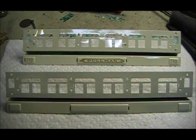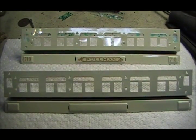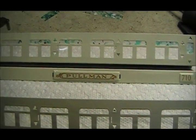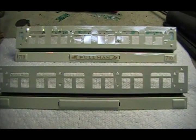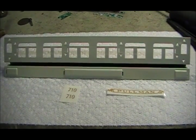Now we're moving on to the last couple steps before the complete reassembly and finishing of the passenger car. In this video I'll show how to put on the lettering, the windows and Clerestory material, and how to fix up the air tanks. First thing I'll do here is the lettering.